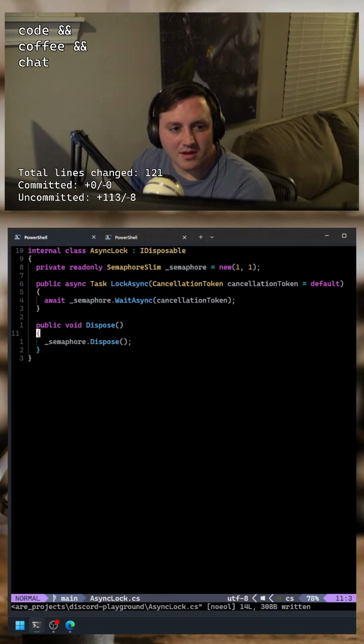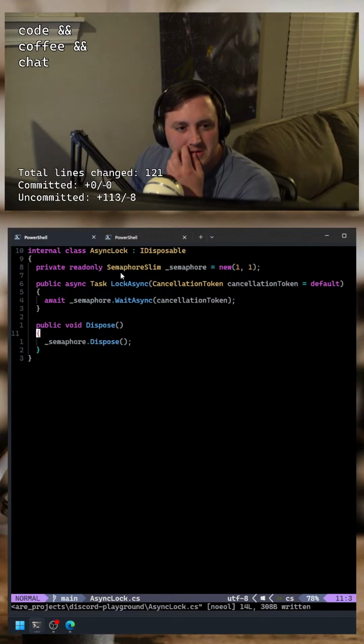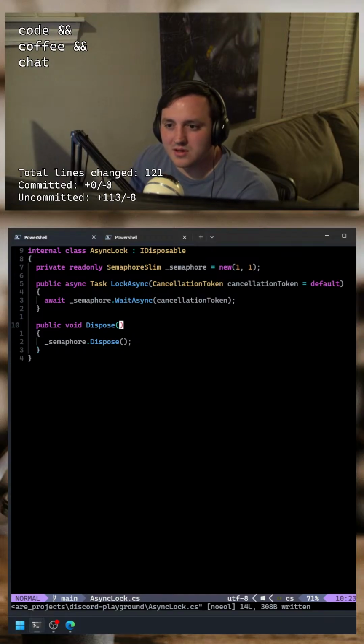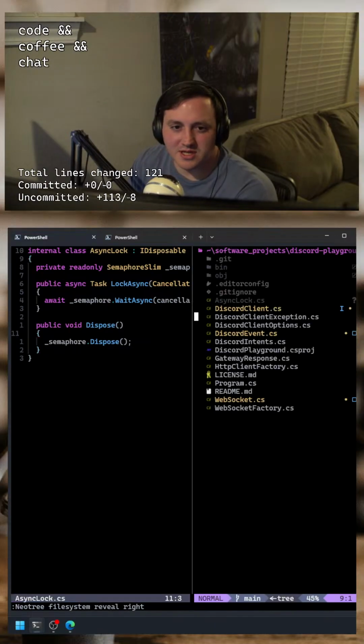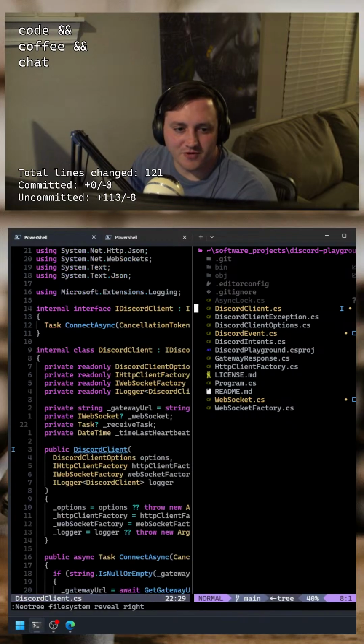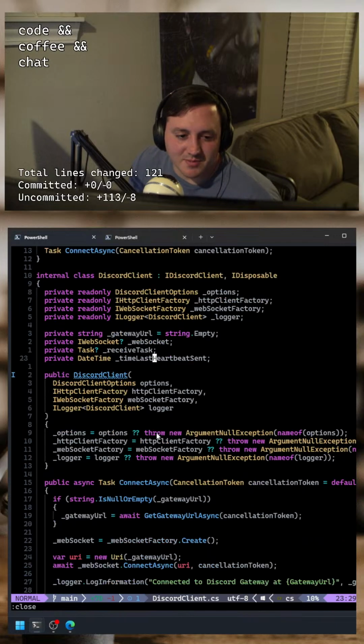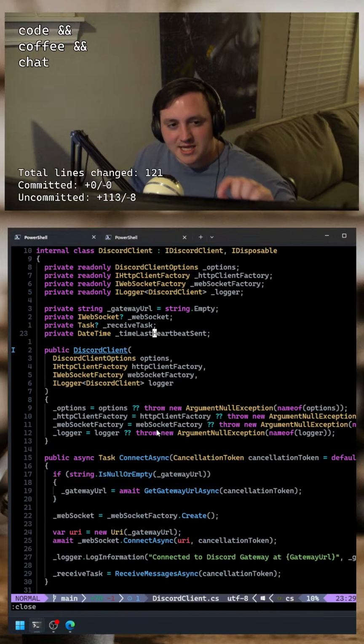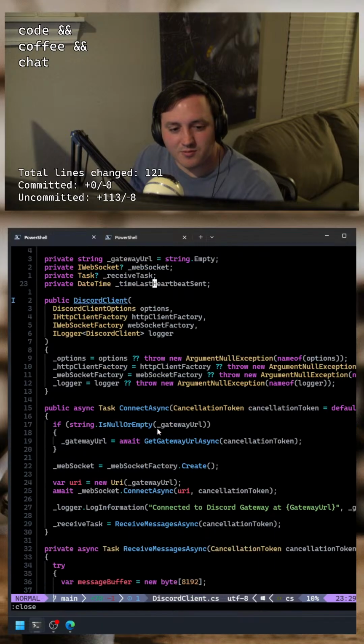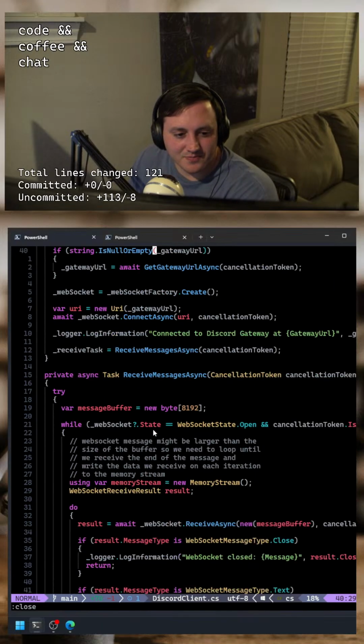I think that will work. But I'll probably end up doing something like this. There might be more I need to do there, but that's probably what I'll end up doing for the asynchronous locking, because I have a few fields here that I'm going to be checking and setting, and we're going to need some synchronization there.